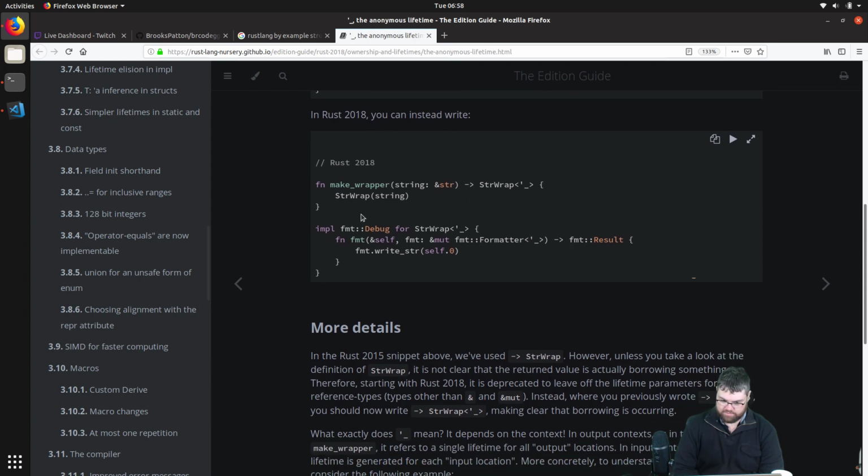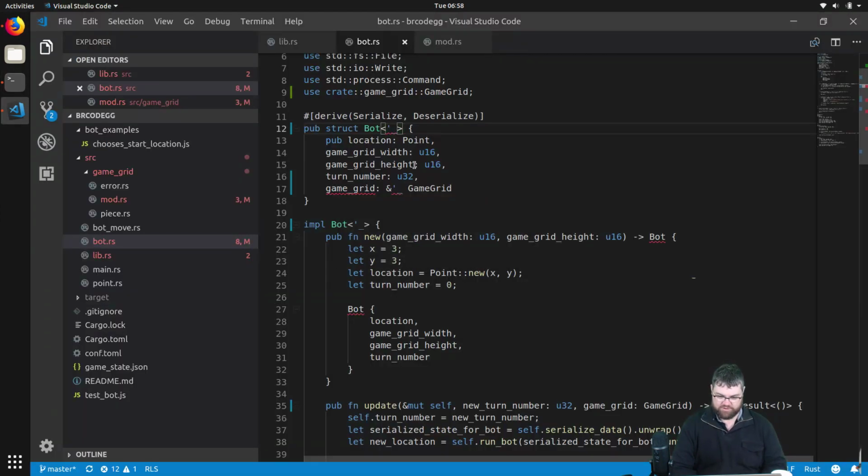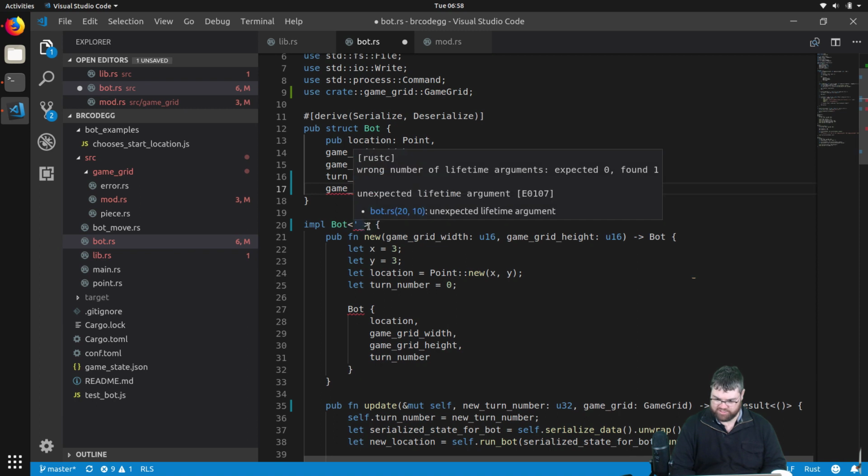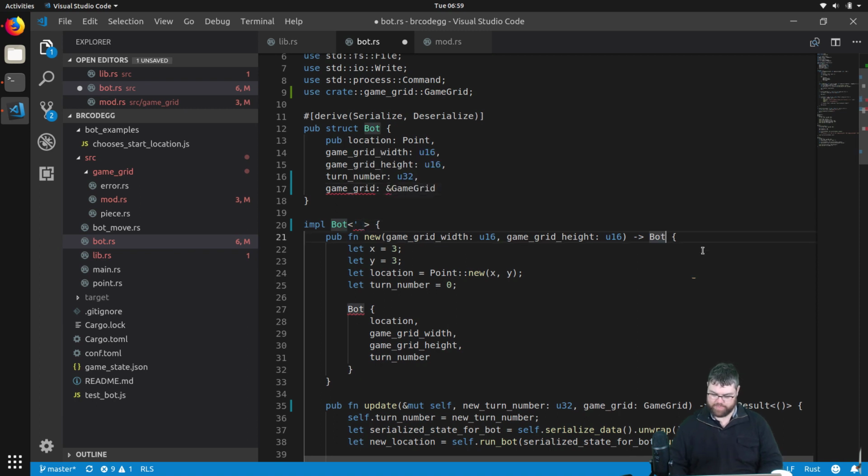But now, oh, this is on the return. Okay. So if I could do that in a return, put in the anonymous lifetime in the implementation, and also the anonymous lifetime here.